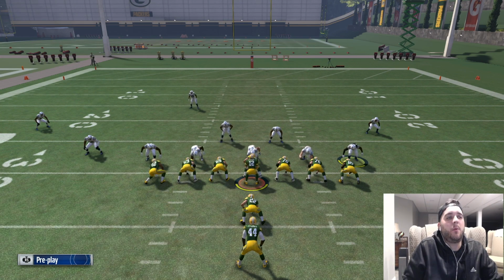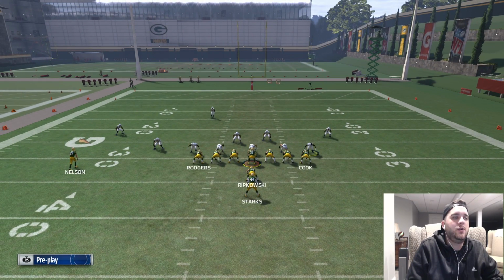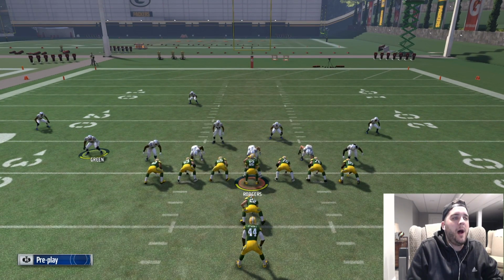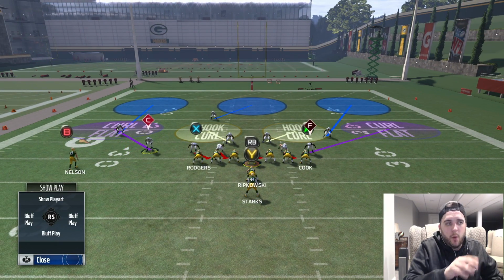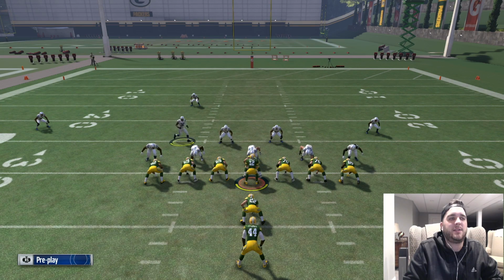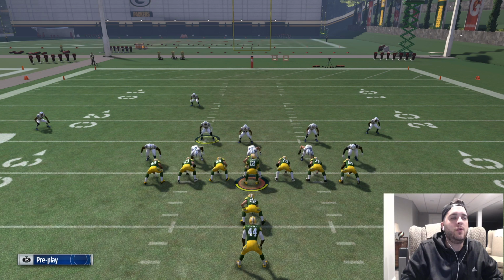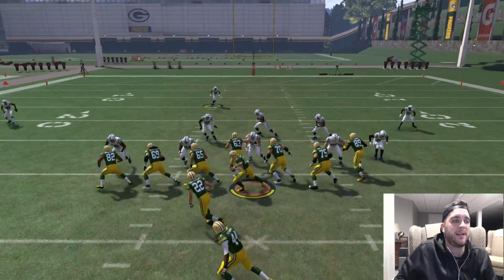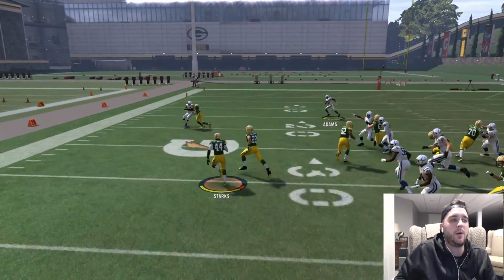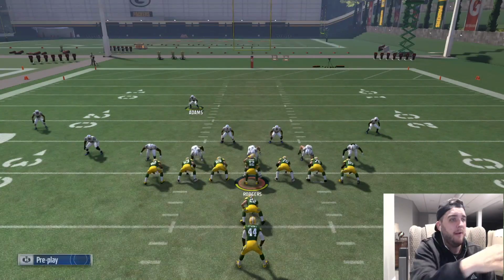I would say the number one thing you want to look for when calling the stretch is to take a look at the defenders. You want to see, is there a defender out wide here? If you see a defender out wide in this instance, that means you're probably going to want to cut it back up inside. You saw in the last two runs. If you haven't, just rewind the video and go check it out. But if you have a defender and they're going more in the middle of the field, that's your tell and read that, okay, I can bust this run out wide now because there's no containment out there. This is James Stark I'm running, and I'm getting $10 a pill every time I run the ball.